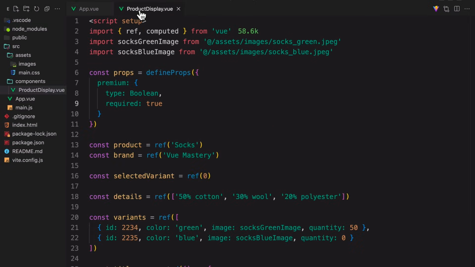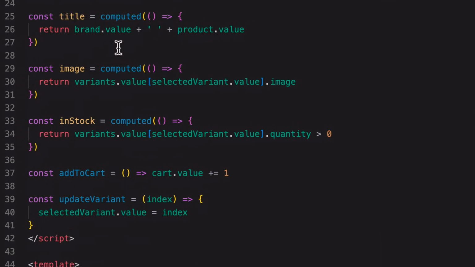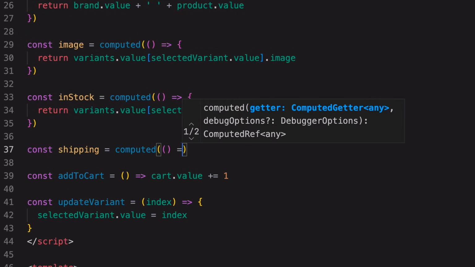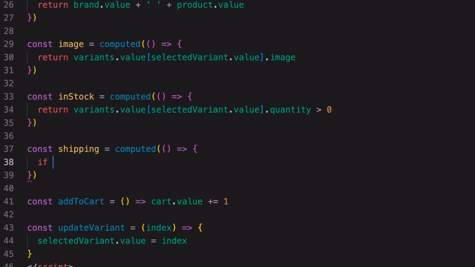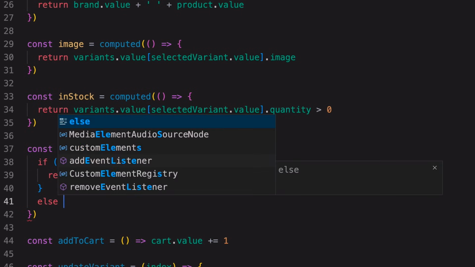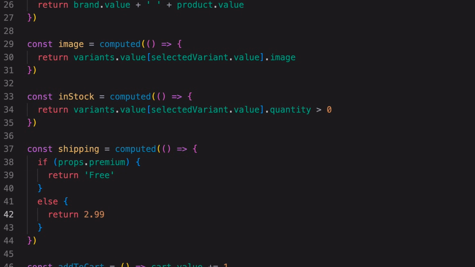Now that our product display component is taking in the premium prop, we can make use of it within the component. We'll create a new computed property called shipping. It will check if the user is premium. If so, it will return the string free. Otherwise, it will return $2.99.